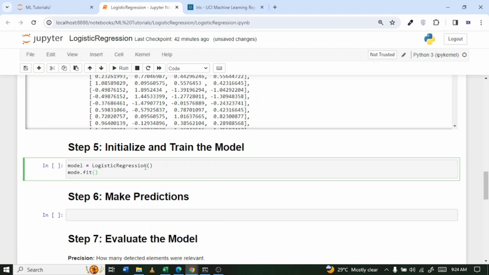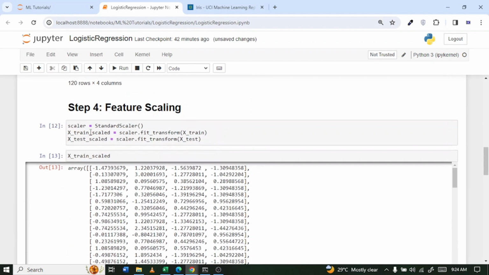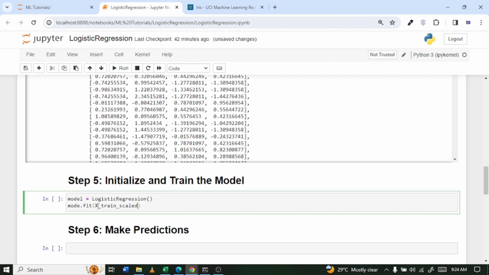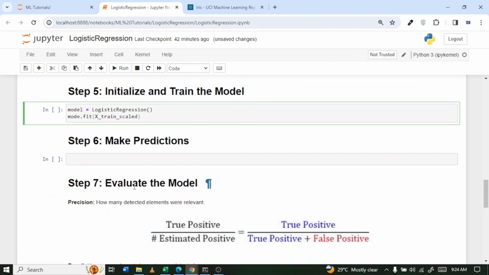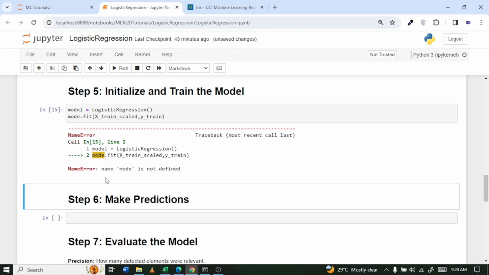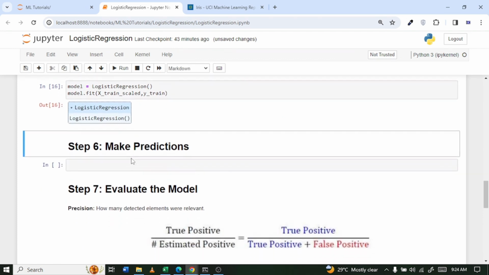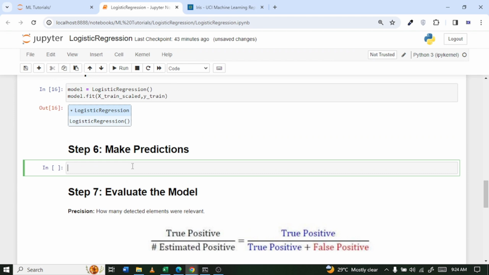And we are going to pass in our x_train scaled. So you're just going to pass in this one. So I'm just going to copy and paste it right here. And then we are also going to pass in our y_train. Okay, y_train, and now we can run it. All right, so we've been able to train it, and now we can make predictions with it.